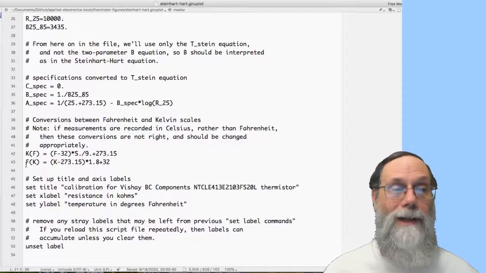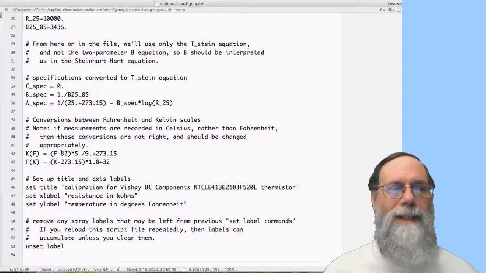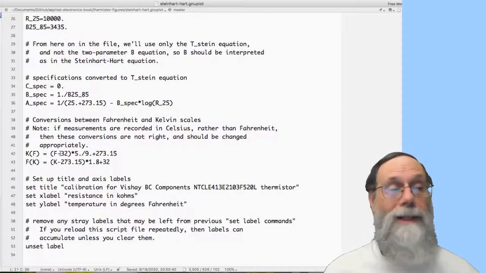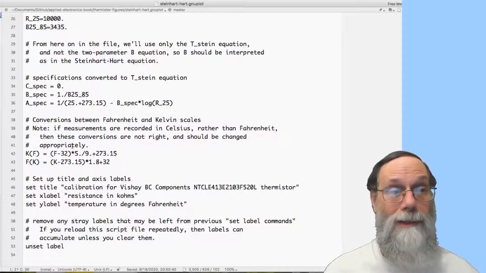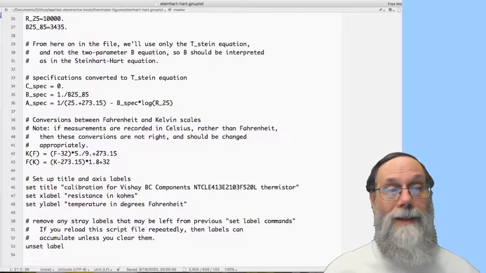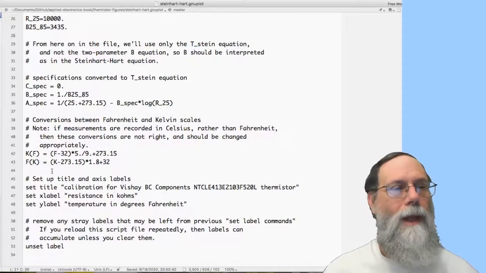So these three values are coming directly from the data sheet, and these are converting them into the format needed for the Steinhardt-Hart equation. And then I did some conversions between Fahrenheit and Kelvin, and Kelvin and Fahrenheit, because I can never remember the exact formulas. I subtract off 32 so that I get the zeros in the same place. Then the size of the units is 5 ninths, and then I have to add the 273.15 because absolute zero is way down there. It's not at the zero for Celsius. And then same thing for converting backwards.